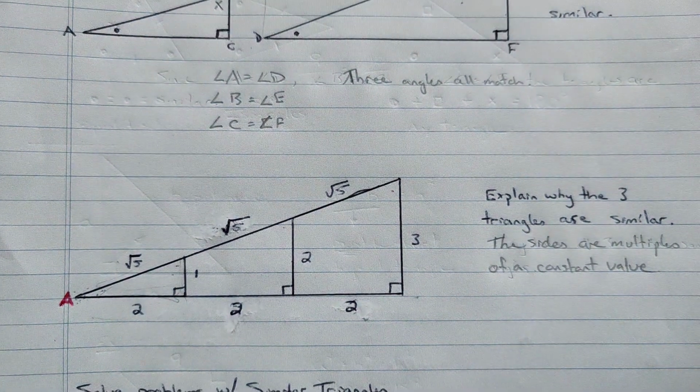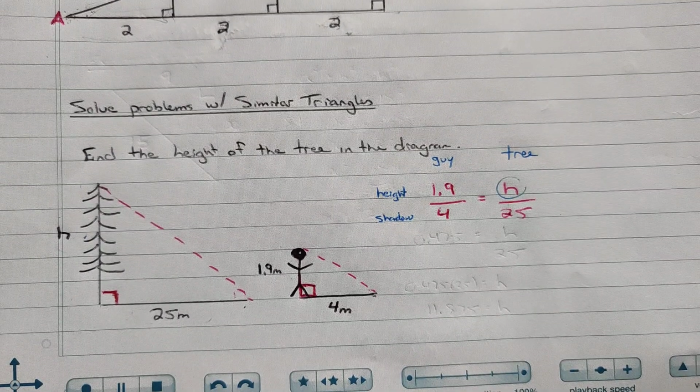Use that as an answer there. Now, we can use these to solve problems. We can be given situations like, say you wanted to get the height of a tree. Not necessarily the most convenient thing to do is to climb up that tree, especially if it's a pretty tall tree. Safety concerns and all that.